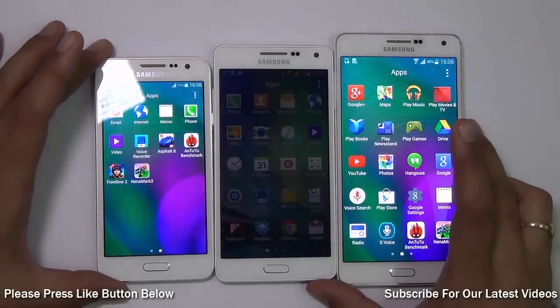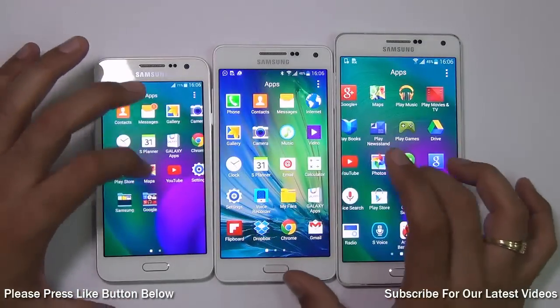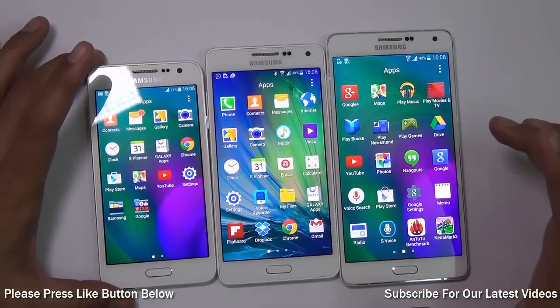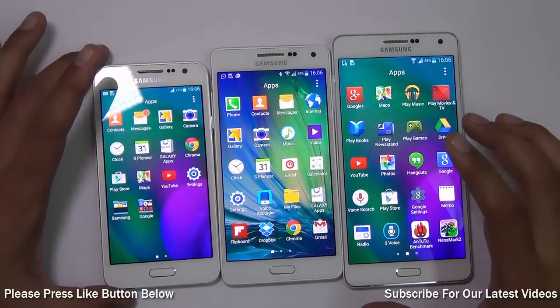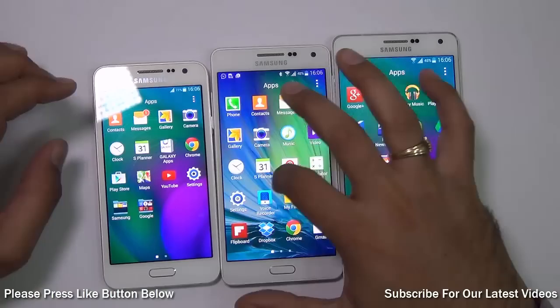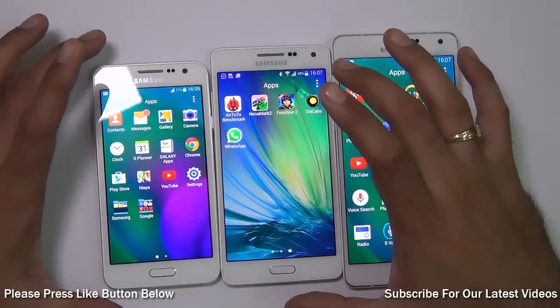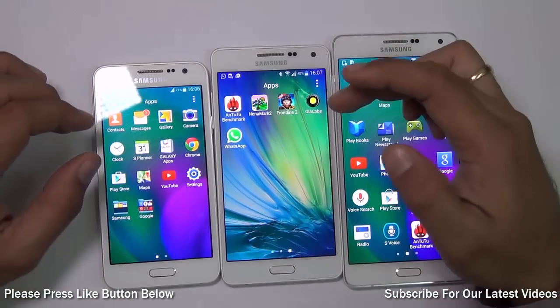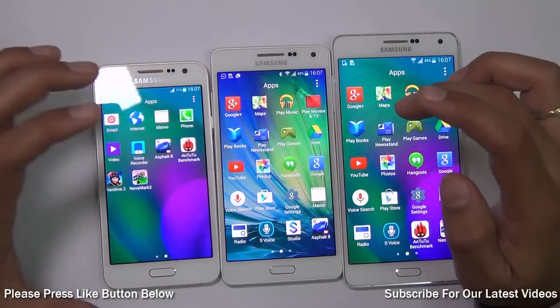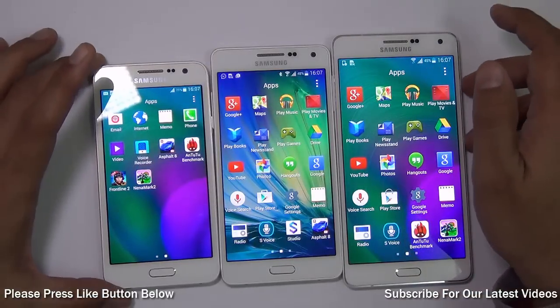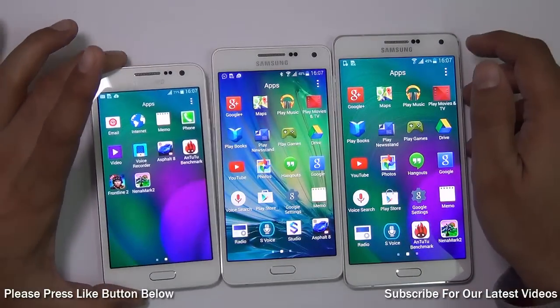Summing up my comparison, I can easily recommend you the A7 if you are not afraid of carrying two big phones and if you can carry them easily, whereas A5 is a good balance for those who want a pocketable size with one-handed usage and at the same time they want 4G connectivity. If 4G is not on your priority list and if you are looking for something affordable, A3 is the phone to go with.